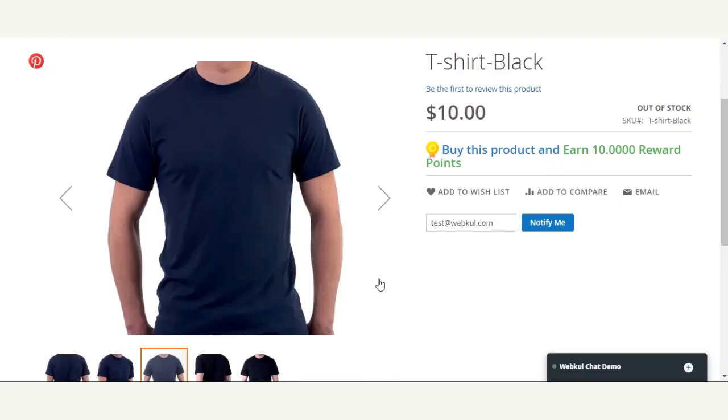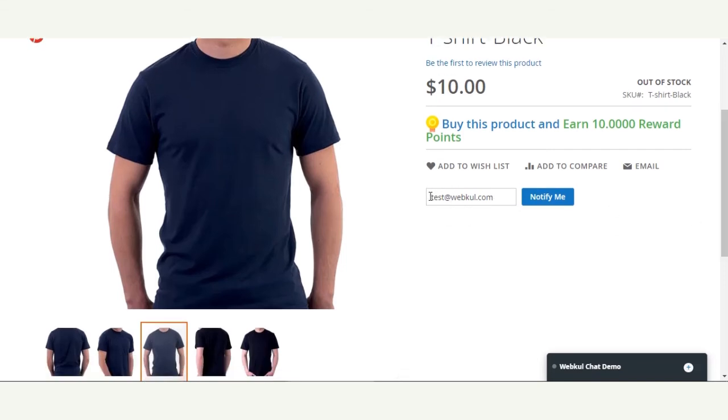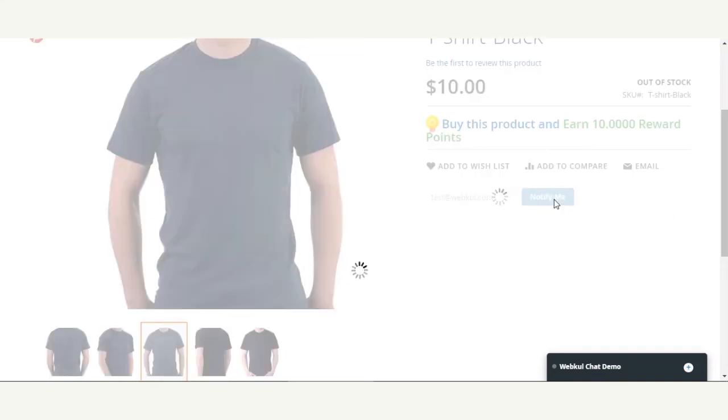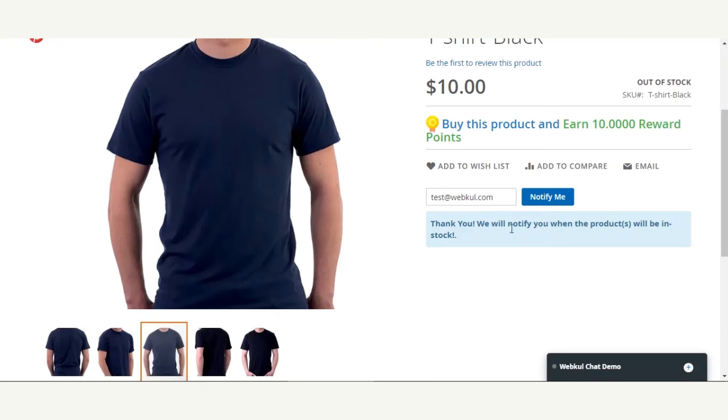Also, now we can see that in case this is a registered customer who is already logged into the web store, and he tries to subscribe to the low stock notifications, or in-stock notifications as we say, then here you can see that the email address field is auto-filled, and the registered customer just needs to tap the notify me button to subscribe for the notification.